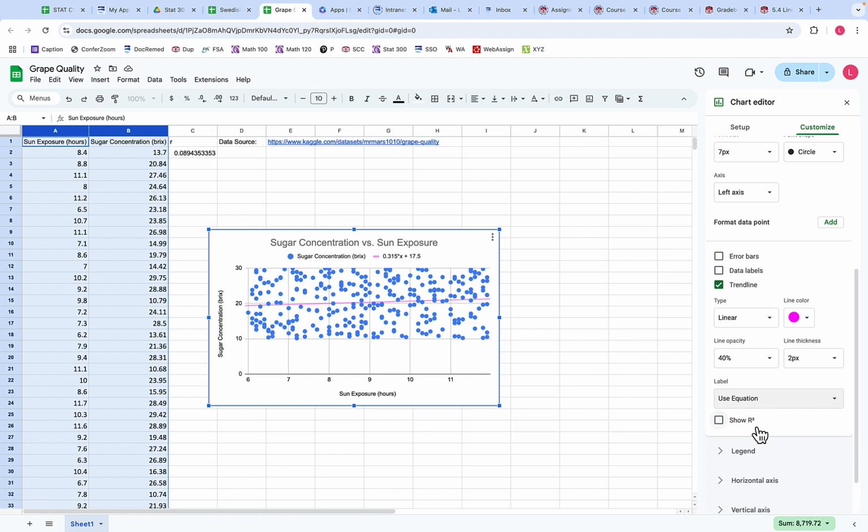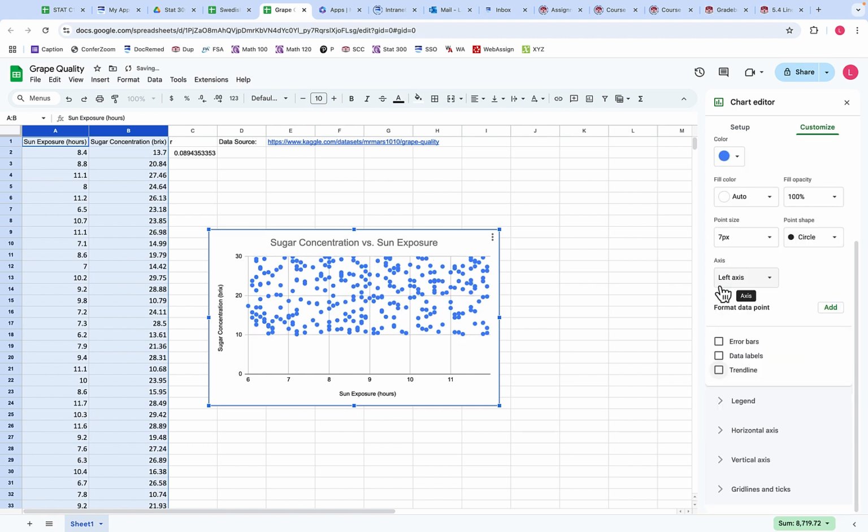Why do you think we don't want to do that? We already said there's little to no linear correlation based on the R value, so that trend line is fairly meaningless. And the equation for the trend line, you could argue, is even kind of misleading since it can't really be used for predictions. So let's just take those two things back out. All I have to do is uncheck trend line to get rid of all of that.